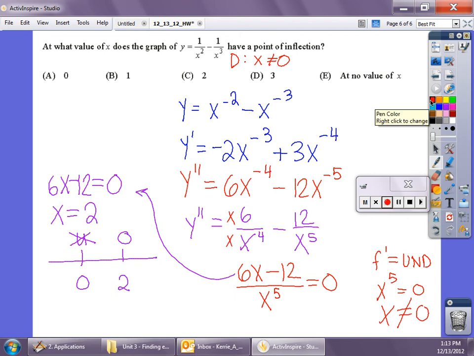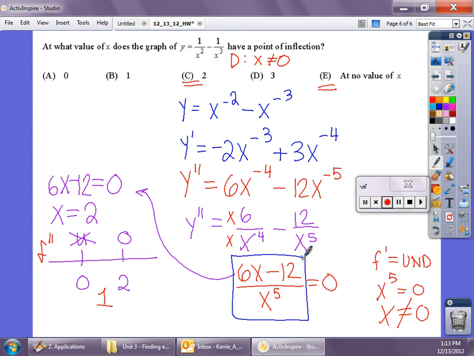You actually have to check for the sign change. If there's no sign change, the answer is letter E. If there is a sign change, the answer is letter C. So we do have to check that the sign changes at x equal to 2 on the second derivative sign chart. So all I care about is right in between 0 and 2, which would be 1. Substitute 1 into my most simplified derivative, which is right here.